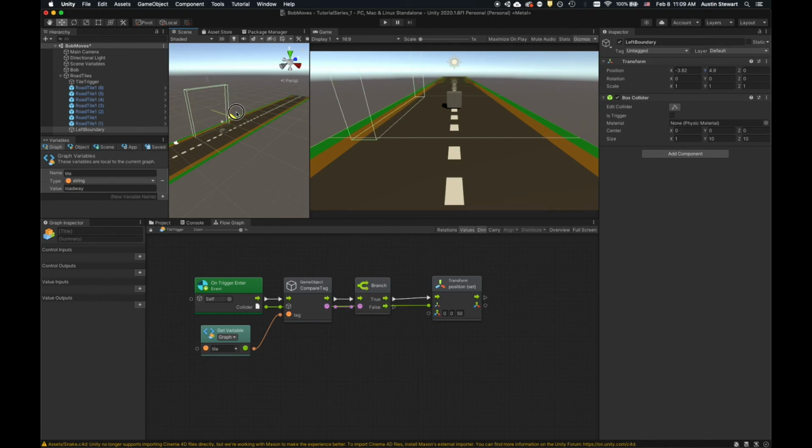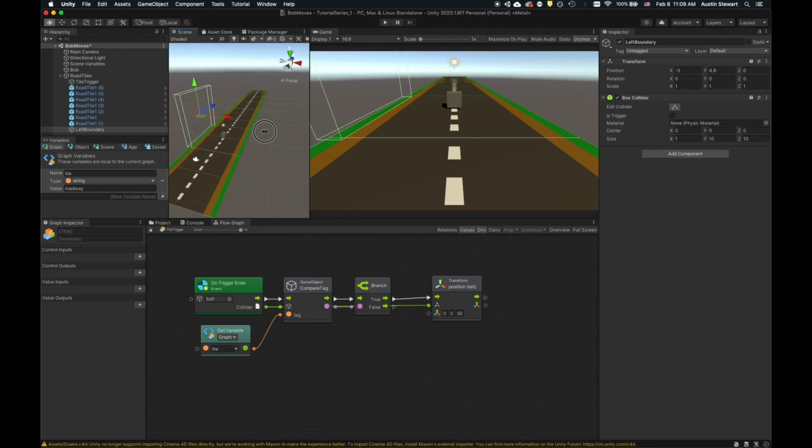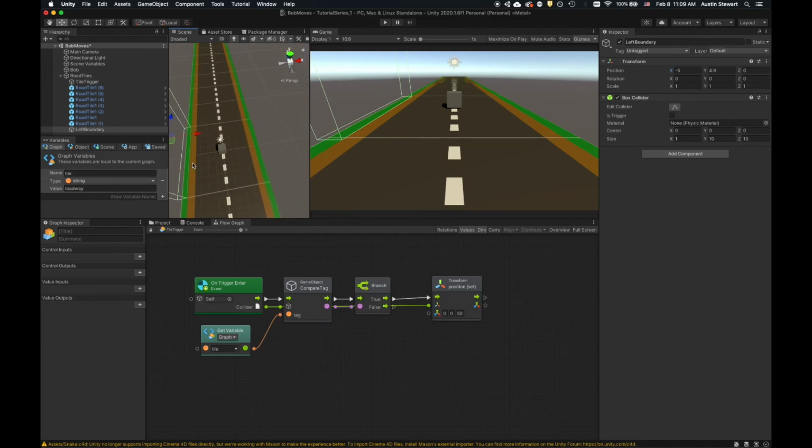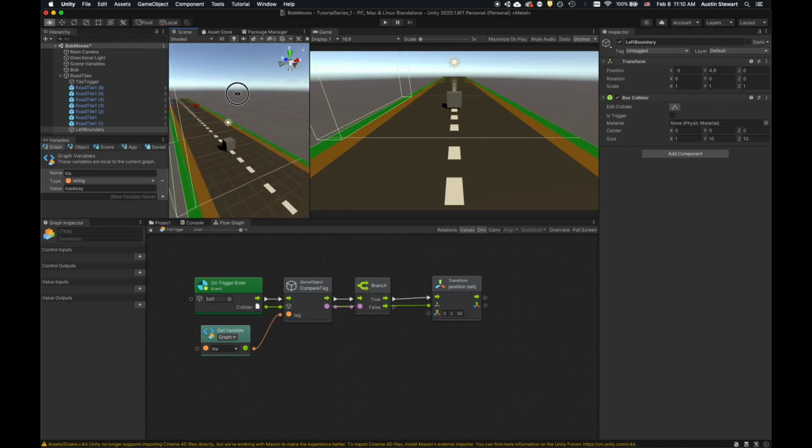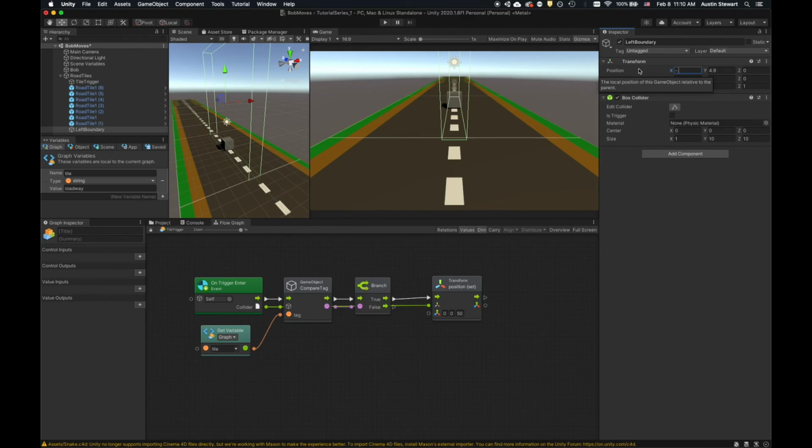And then what I want to do is I just want to move this boundary over so it's, you know, right about at the edge of that. Now, you can see that's a negative. What we want is probably -5 in the X position. And you'll see that's not actually accurate. It's really hard to see because these lines show through everything. So let's go ahead and look in our scene view. And, you know, if we don't want to be able to run to the edge of the grass, this would be a good spot. We could also push this back. Maybe let's just do -5.5. Okay, so now there's a little bit of overlap, but we're basically on the side there.